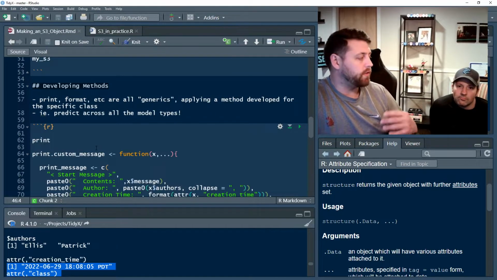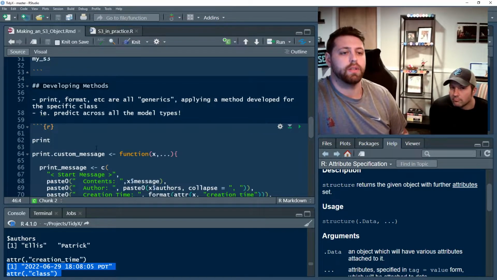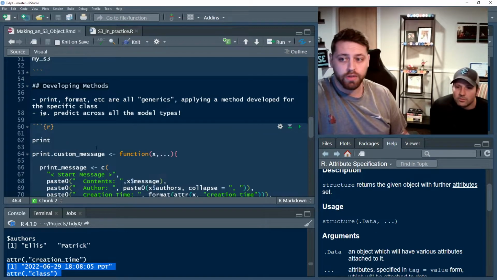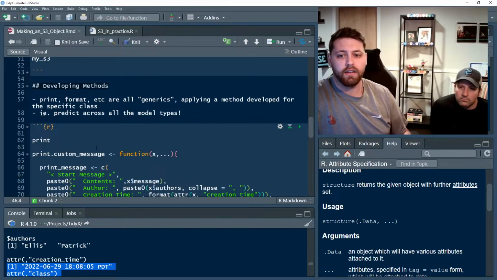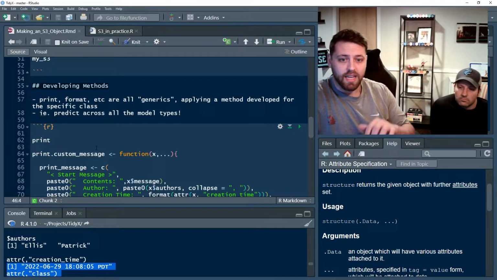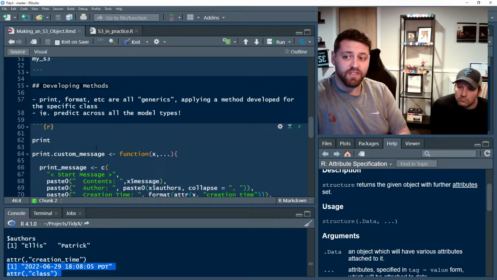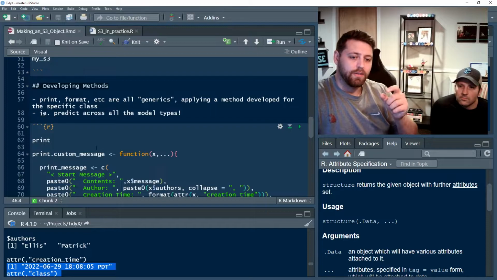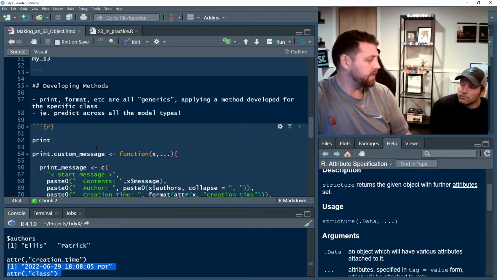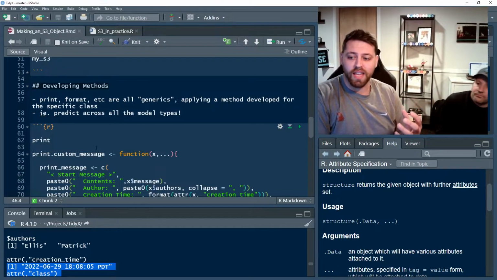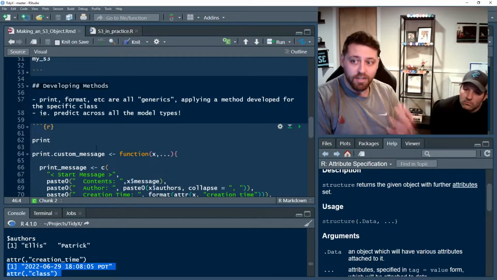In this case, we're only going to show you how to do printing, but it works exactly the same for formatting. Or if you've done any regression and used lm or glm, those return special objects, an lm model object or a glm model object, and that allows you to then use predict. You use the same predict function everywhere, but that's because it is also a generic. It has different methods for your lm object, your glm object, your random forest object, all these different objects, and you know that you can get the correct answer with the predict function.